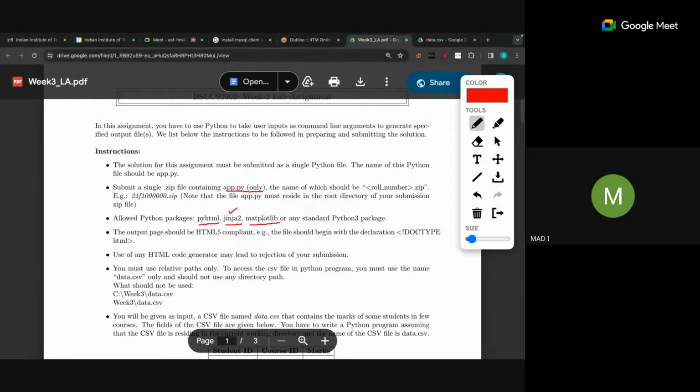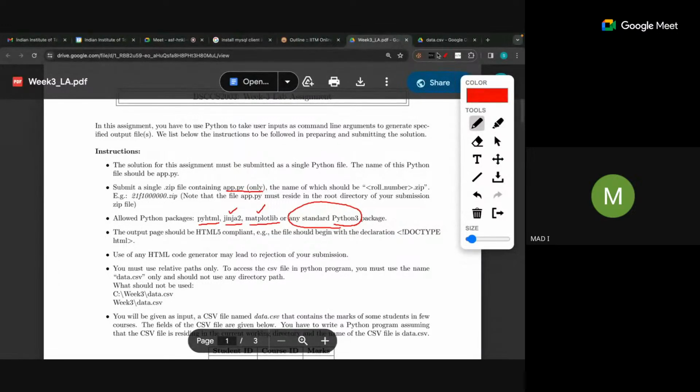And matplotlib is required because we need to generate a column graph as per the outputs given below. So these three things have to be installed. These are not standard libraries. Along with them, any Python predefined standard libraries are okay. You have a lot of predefined packages there and you can use any of them, but only these three are permitted. We prefer Jinja2 and matplotlib only, because that's the preferable way. Somebody who likes to use PyHTML is permitted to use it, but my strong recommendation is Jinja2.